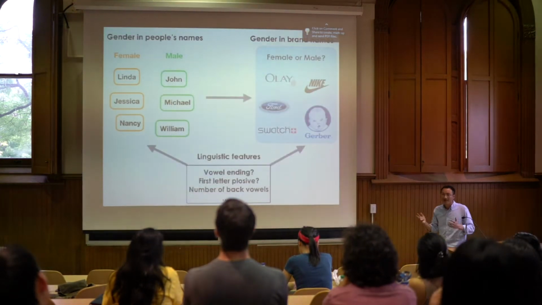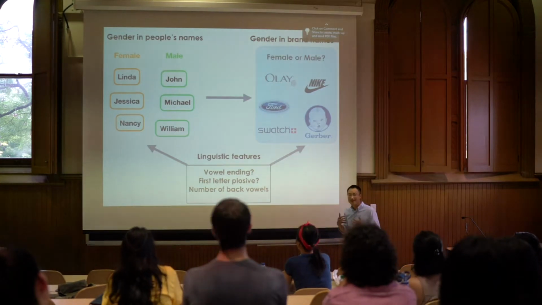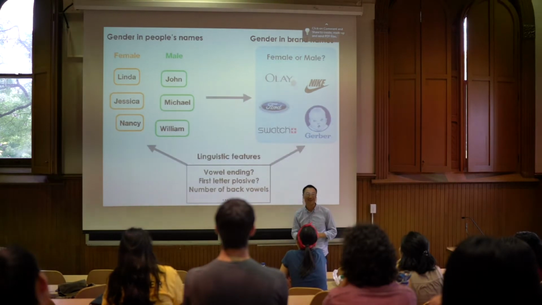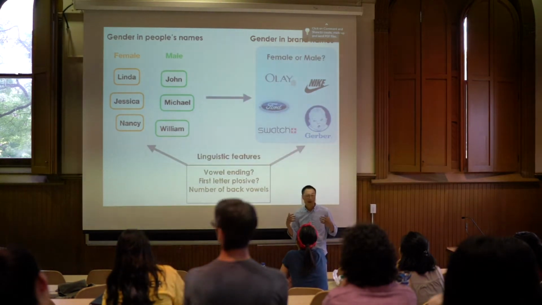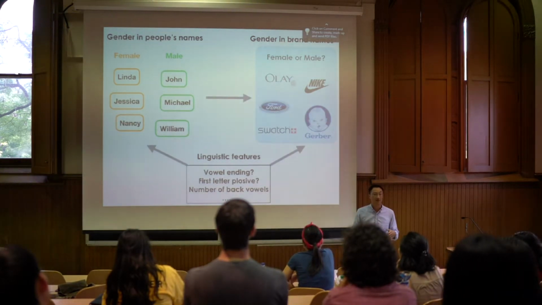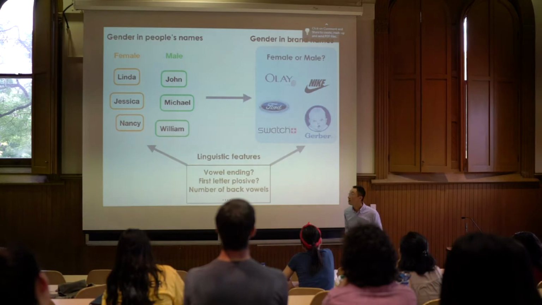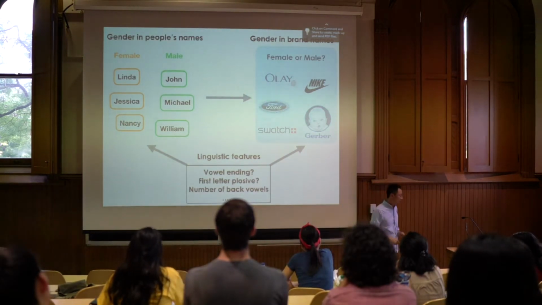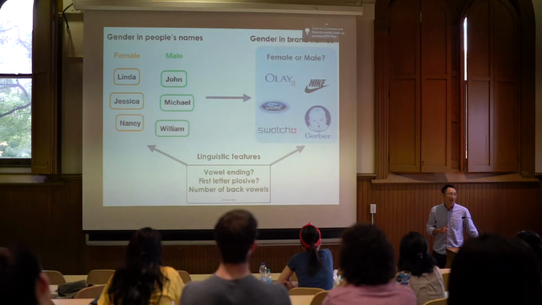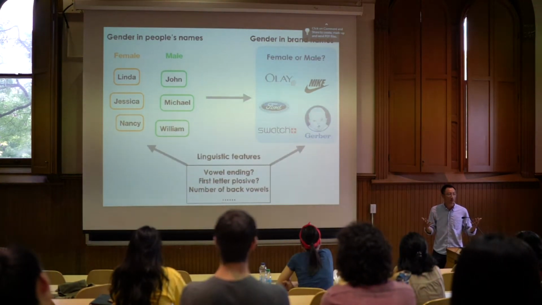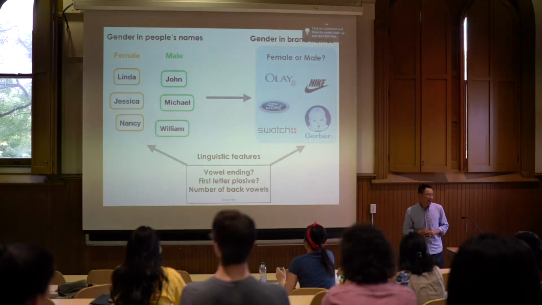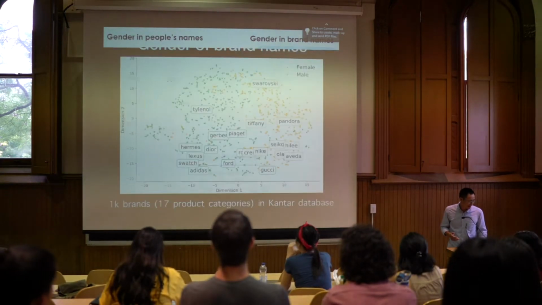Okay, but the real thing we want to do is not just to predict people's genders. We know that's sort of a solved problem just by our intuition. The real question we want to get at is, can we learn something about gender in brand names? Certain brands might want to genderize their names to strategize their marketing. The basic hypothesis here is, if there's no gender strategy at all in brand names, we would expect a 50-50 percentage of male versus female names. Whether that's the case or not, we'll take a look.